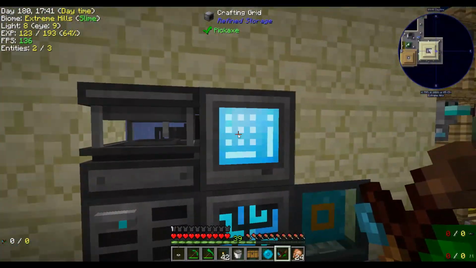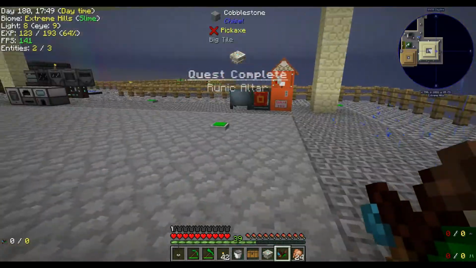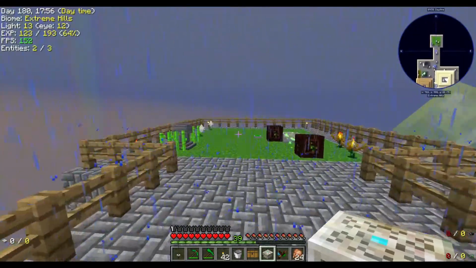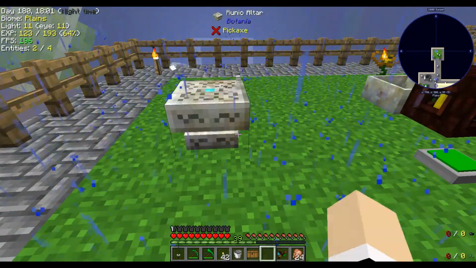It's kind of weird having chickens that already give me mana steel. Oh, it just feels weird, like I'm cheating the system or something, and I'm not, but it just feels like it. Okay.